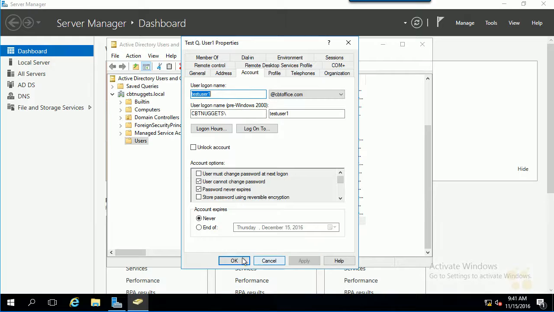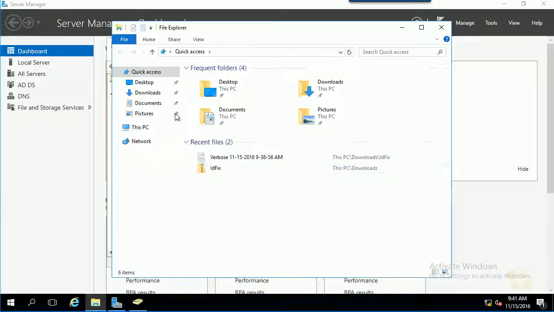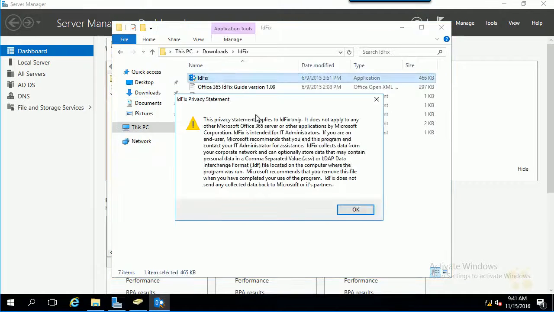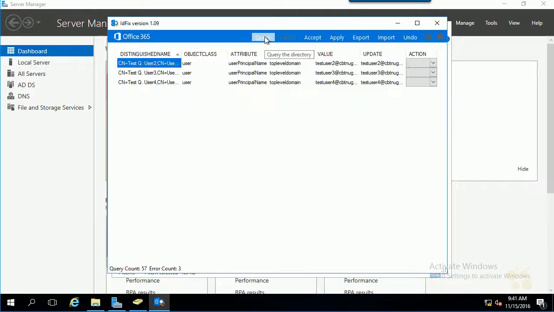Click apply. Say OK. I'm actually going to launch ID Fix again. Query it, and look, now we only have 3 users that are invalid. So I've already cleaned up one of these users from ID Fix, which means I only have 3 more users to go. Now, if you want to do this user by user, that's fine, but chances are you've got a ton of users to go through. You need to find some batch way to do this, and the batch process for doing this is with Windows PowerShell.